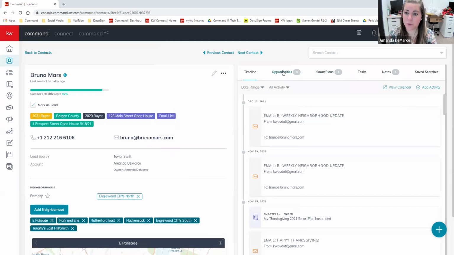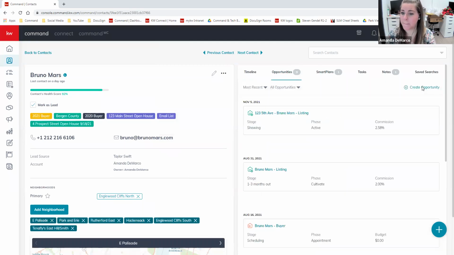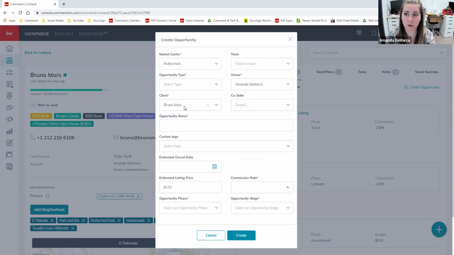Now, when I go to create that opportunity, we see that Bruno's name automatically pops up. And now when I click on co-seller, The Rock's name is going to come up because he's a related contact to Bruno Mars. So I hope that makes sense to everyone. It's just, again, an easier way to add multiple people onto an opportunity, especially if you may be working with a pair of spouses or brothers, cousins, anything like that.